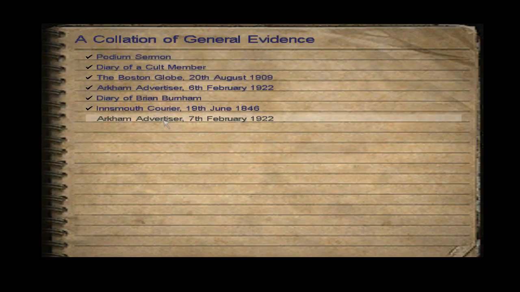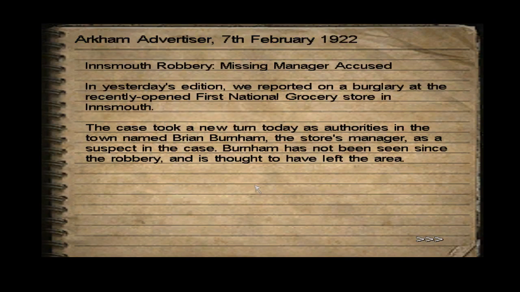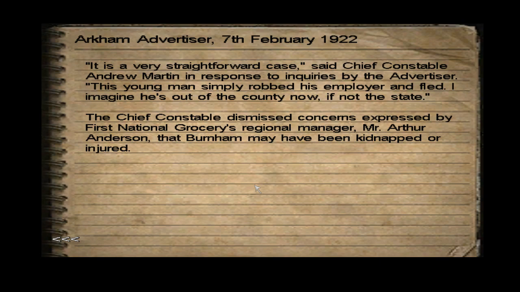Arkham Advertiser. February 7th, 1922. Innsmouth robbery. Missing manager accused. In yesterday's edition, we reported on a burglary at the recently opened First National grocery store in Innsmouth. The case took a new turn today as authorities in the town named Brian Burnham, the store's manager, as a suspect in the case. Burnham has not been seen since the robbery and is thought to have left the area. It is a very straightforward case, said Chief Constable Andrew Martin in response to inquiries by the Advertiser. This young man simply robbed his employer and fled. I imagine he's out of the country now, if not the state. The chief constable dismissed concerns expressed by the First National Groceries regional manager, Mr. Arthur Anderson, that Burnham may have been kidnapped or injured.